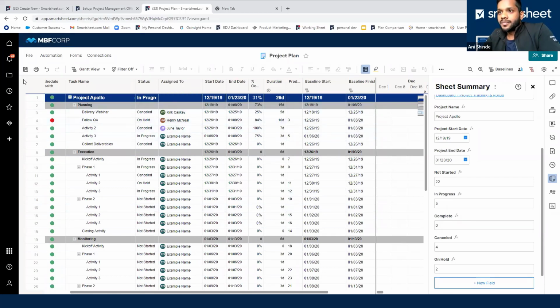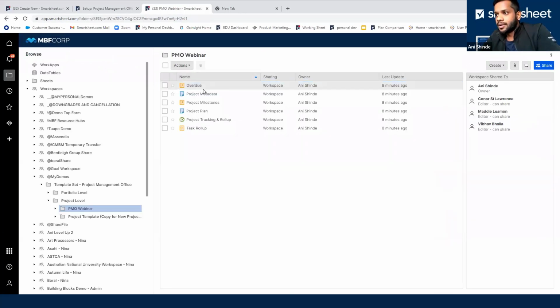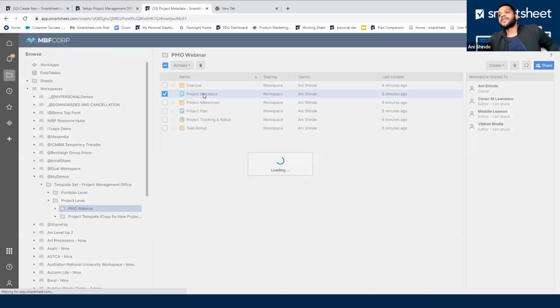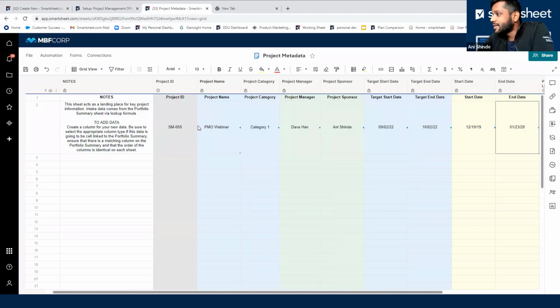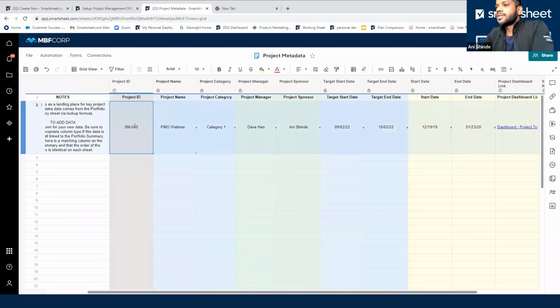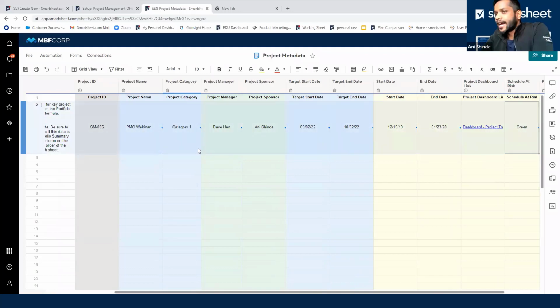All right, so that's what I have to show you around the project plan. We're going to take a step back and go into the project metadata sheet. Now, we're not going to spend too much time in the metadata. I'm just going to cover that the metadata sheet is a place for you to create a sheet to just draw out high-level information of the project, which then can be loaded in the dashboard, right? So if you notice, I just changed the project ID from 4 to 5, and that loaded that PMO webinar project, which would then load a specific dashboard. It's just best practices when you're building systems. If you have more questions around that, just ask in the Q&A and the team will help.